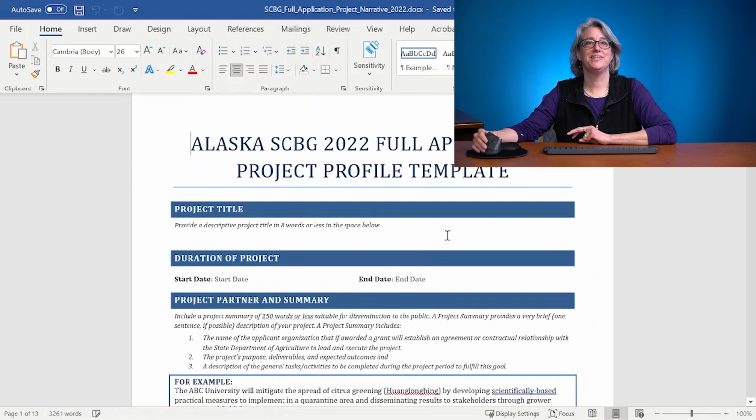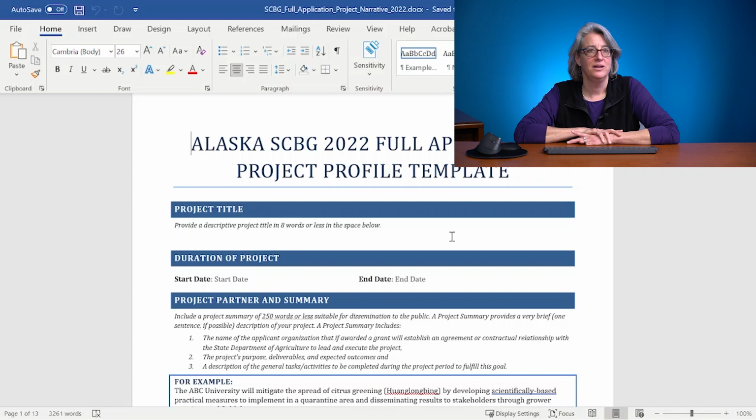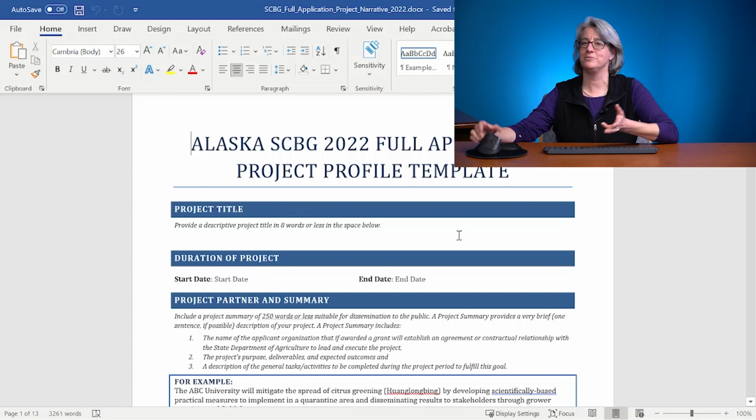But one thing that I will say is I'm not able to edit drafts, but I am able to help interpret policies, again, help you discover what might be allowable or non-allowable, what might be a specialty crop, what kinds of projects. We have a link up on that website as well to past successfully funded specialty crop projects in Alaska, and I believe there are over 30 of those in that link. So you can see what's worked for people in the past. We're trying to give as much information as possible so we get the best applications possible.